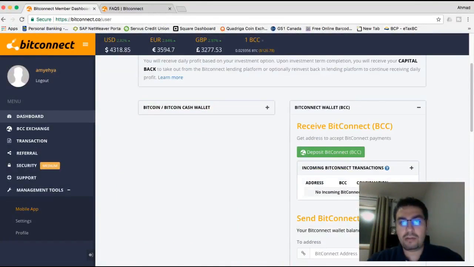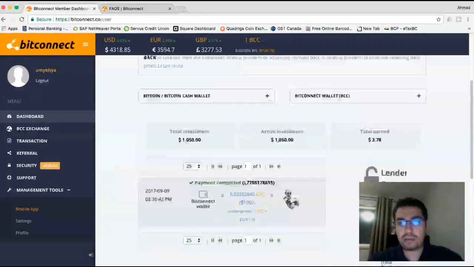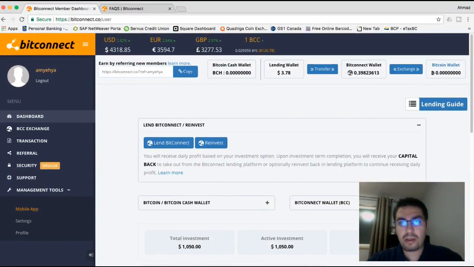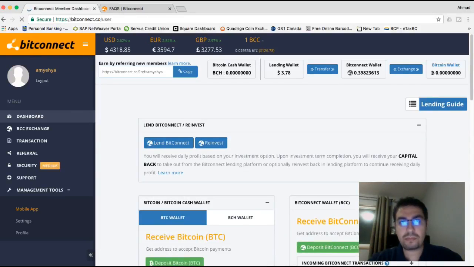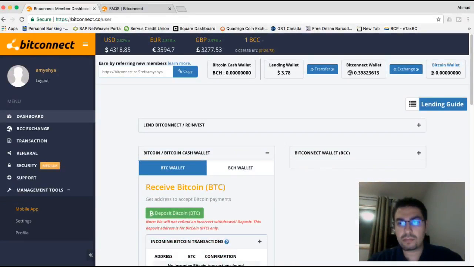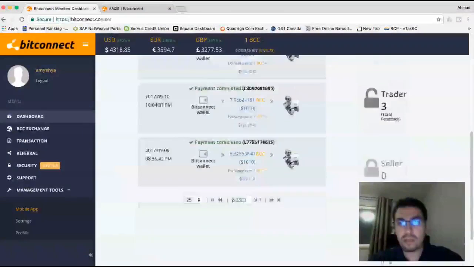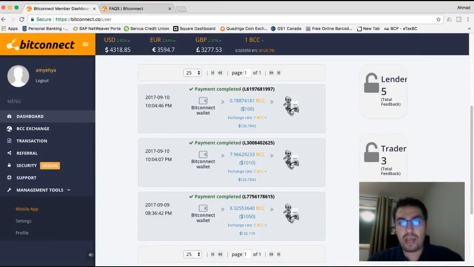So right now we're going to do these, close them off, and refresh. So we have our basic lending. This is the very first transaction, and let me just tell you guys, you get your interest exactly or just around 24 hours from this time.